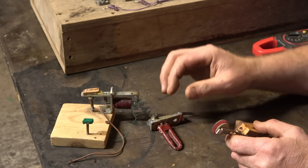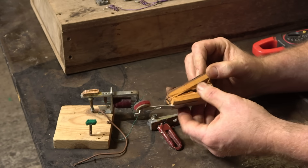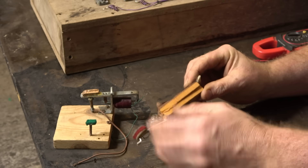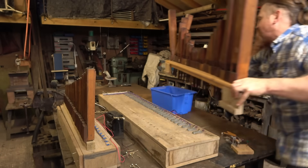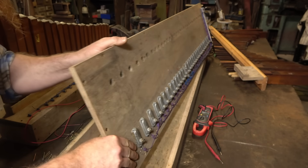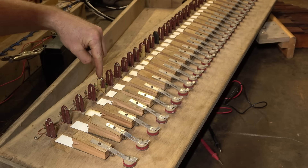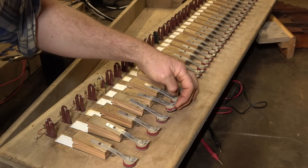That's only half the mechanism, of course. Because unlike this one, which has to do all the operation on its own, the electro here operates the pneumatic, which is this part. So this little bellows sits with this felt pad pushed up against the inside of the box. When this is activated, this bellows collapses, pulling the felt pad down, and letting the air flow through, up the pipe again. I've undone all the screws for this and put the pipes off. So you can see all the wiring coming to all the electromagnets. And then if I flip the top over here, you'll see the inside. Inside the wood is a channel that's cut in here, underneath these bits of paper, that joins that valve in the electromagnet to the bellows. So that when you press a key on the keyboard, it exhausts the air out of here, moves this, and plays a note.